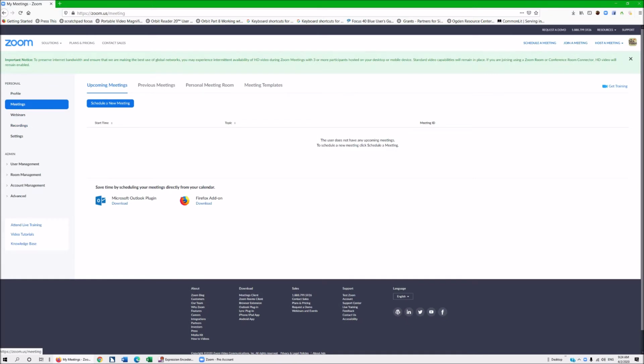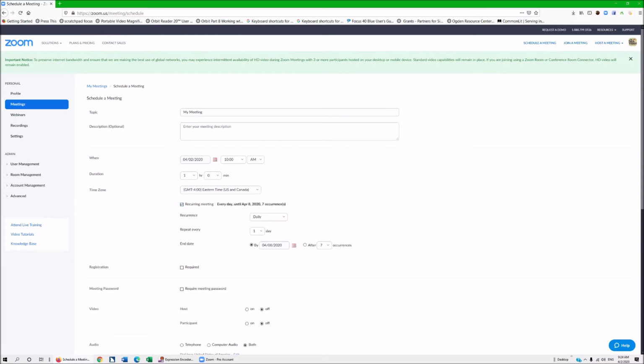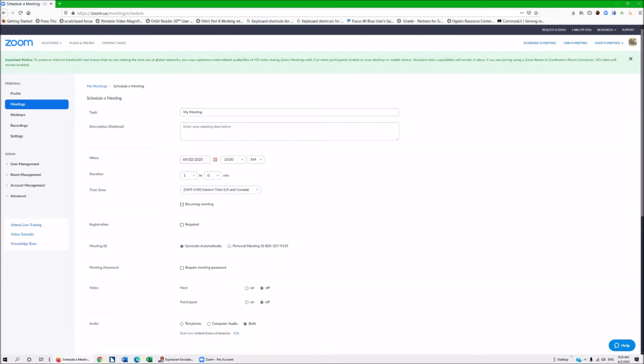Okay, you are going to schedule a new meeting. This is the safest way to set up a meeting. Schedule a meeting, type it in: world history, technology, STEM, whatever it is. When it is going to be, just easy combo boxes, just click on them and change to what you need. Okay, we're just going to keep it there. How long is it going to be? Your time zone. Is this a recurring meeting? Then you don't have to set it up again. If you're meeting at 2 o'clock every single day, all you have to do is click that box and you're done. Daily, you can change it to weekly, monthly. So you only have to do it once.